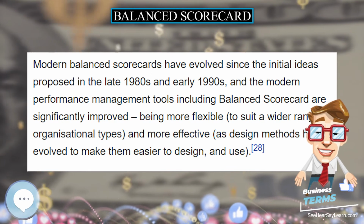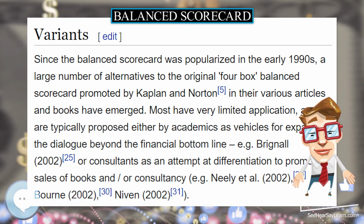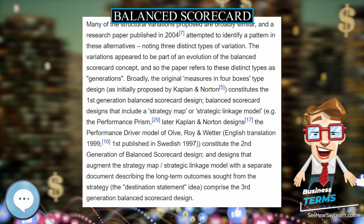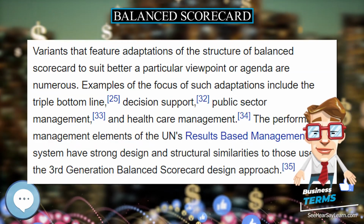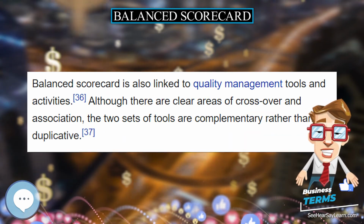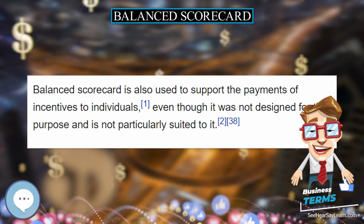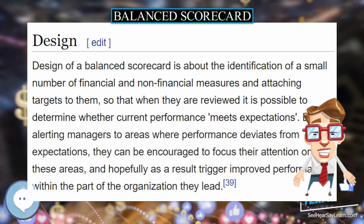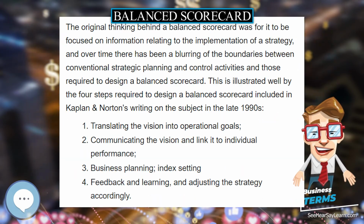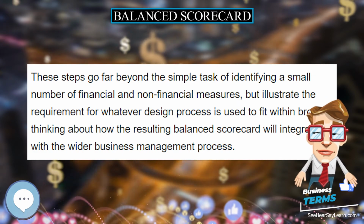Criticism. Academic criticism of the balanced scorecard can be broken into three distinct, but overlapping, areas of concern. In response to these concerns, there have been many studies seeking to provide retrospective, academic underpinnings for the balanced scorecard concept, and to provide case study and validation information for the various design generations. There are relatively few reliable assessments of the effectiveness of the approaches embodied in balanced scorecard, but some studies demonstrate a link between the use of balanced scorecards and better decision-making or improved financial performance of companies.